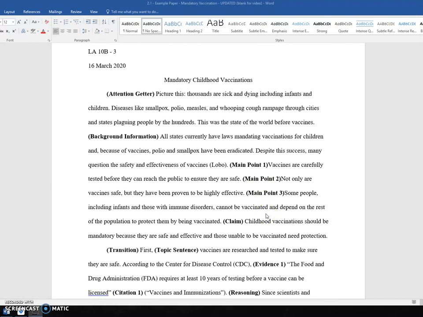For now, what we're mostly worried about is these main points and the claim, because that's where we're going to practice these elements of argument and paragraphing. We can come back to introductory paragraphs at another time. But for now, you can get an idea of what a paper looks like when it's completed, but then you're going to practice labeling.